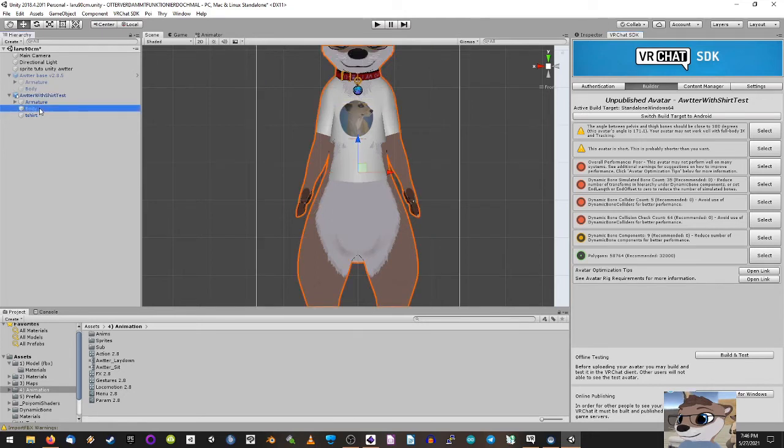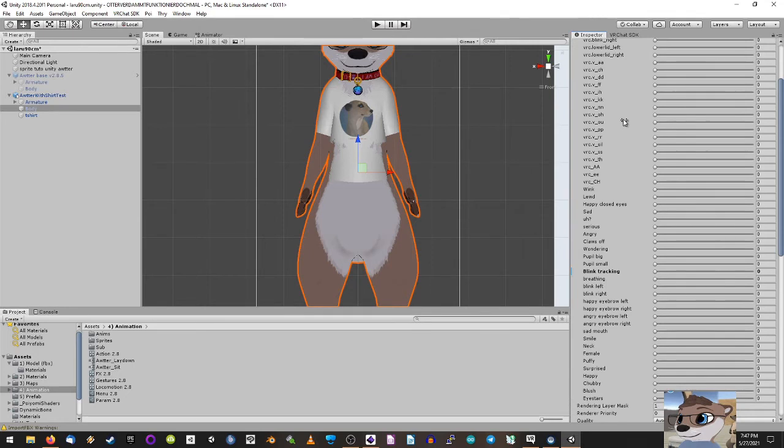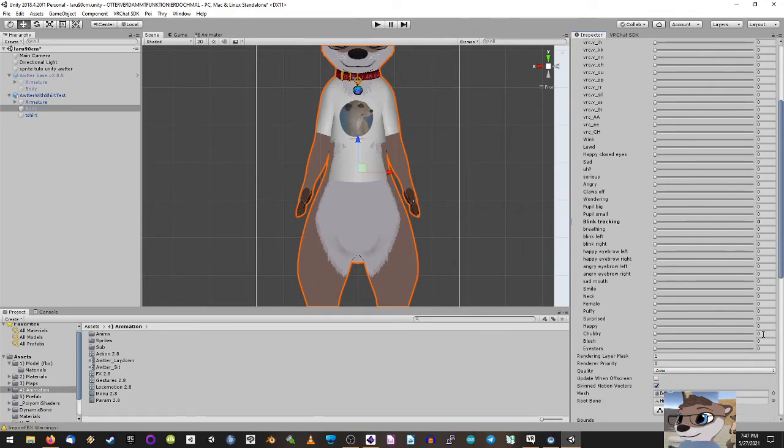So we have two possible ways to fix it. The first is we make him less chubby, or we go into Blender and scale the shirt a little bit up, only a tiny amount.